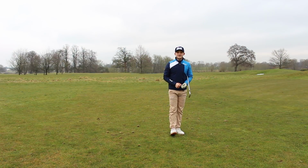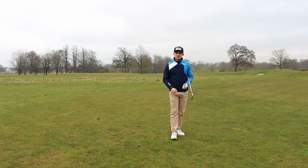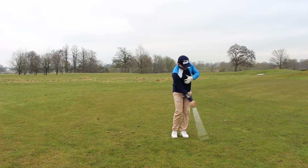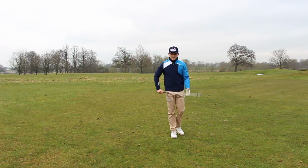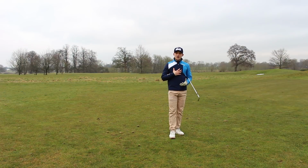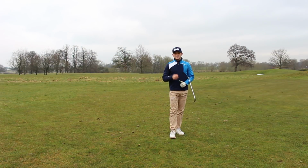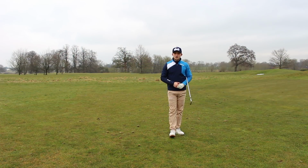Now, this is where I'm going to reiterate again, the feeling and the setup are exactly the same no matter what club you use around the green. So a 7-iron would be the same feeling, it'd just be a little bit shorter back and a little bit shorter through in order to advance that ball with a lower trajectory and more rollout. So you can see, once you've got those setup fundamentals, once you've got that feeling of the body and arms working together, not the arms independent, you can see how your short game can become very sharp, very crisp, very quickly. So ready for the 2018 season, you've got your setup points, you've got your feelings you can take straight out onto that golf course and get those great scores this season.